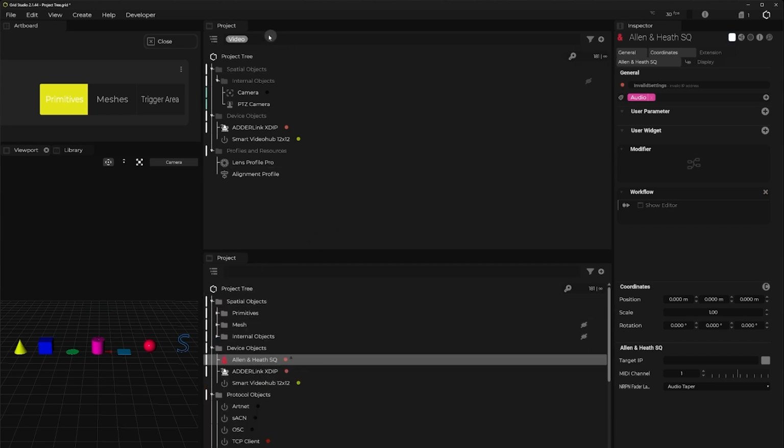This is a nice way to have multiple project tree windows open and organize your workspace the way you like, having different windows, filtering for different things, and placing them into different folders. So in summary, the project tree is where you add everything that you need, organize it into folders, assign categories, and then filter them. And of course, you can search for those objects. As your project gets more complex and has more objects in it, it's nice to have a quick search function to quickly access the object that you like.